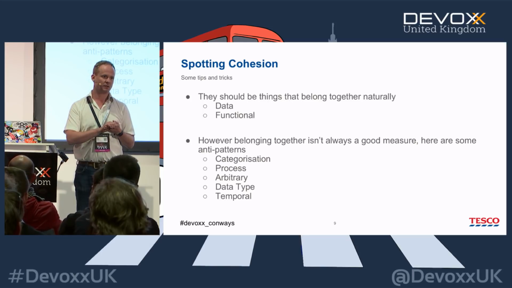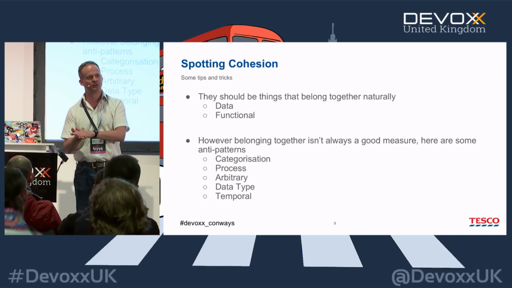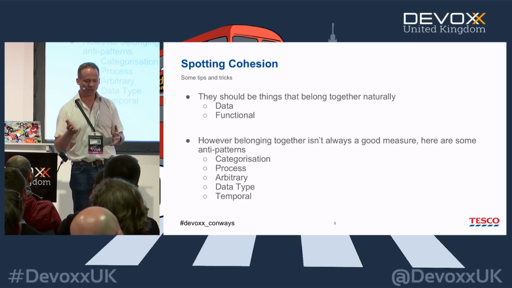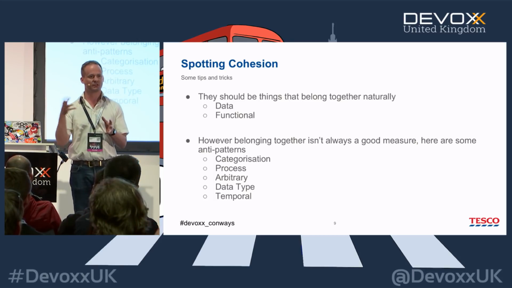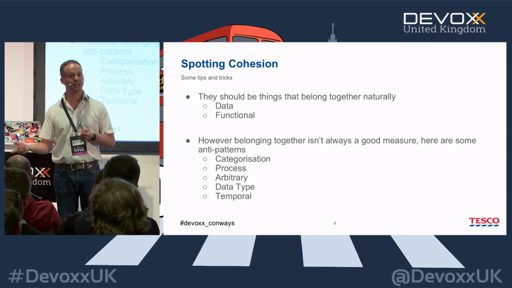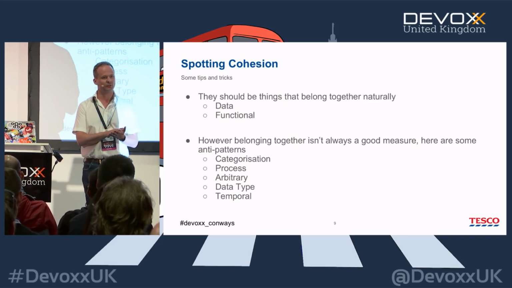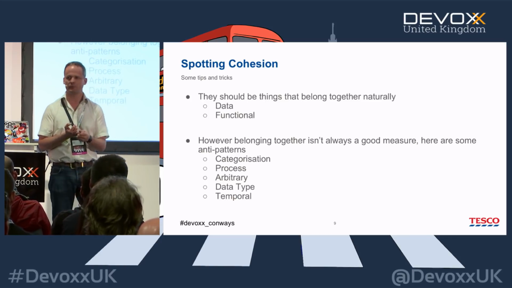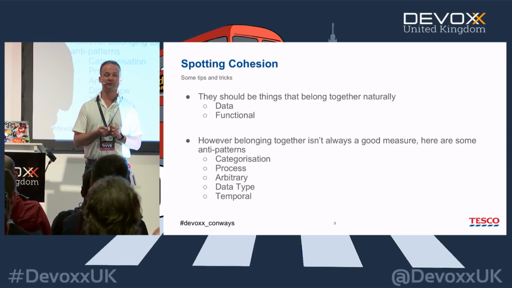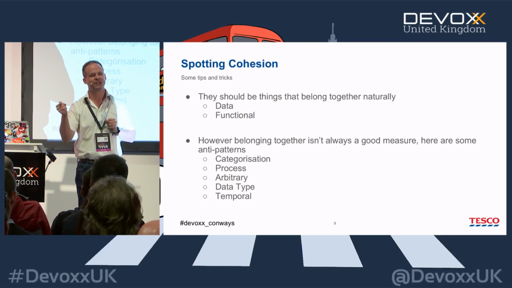A service should be cohesive, so the things that you put in the service, the data and the functionality, should belong together by the natural business process that it's representing. So take, for example, a marketing service that sends out email. We call it Contact. That sends out email, sends out Twitter, sends out letters, sends out new club cards, those kind of things. What does that need to know about to do its job? Well, it probably needs to know the email address. It probably needs to know the postal address, perhaps the name, and a number of other things, but not just know the data. You don't go to the system for the data. It needs to have the functionality to do that.